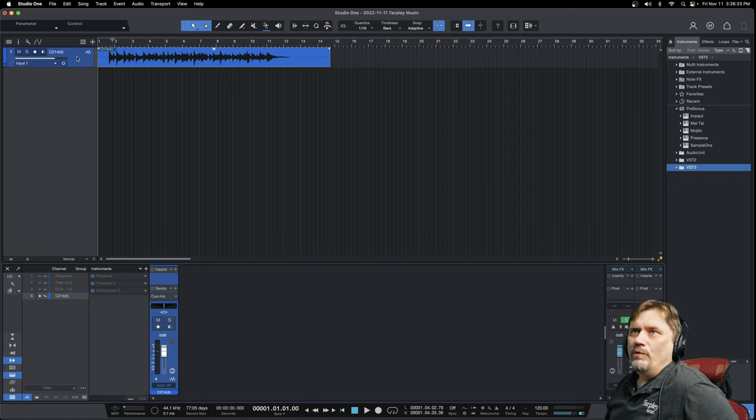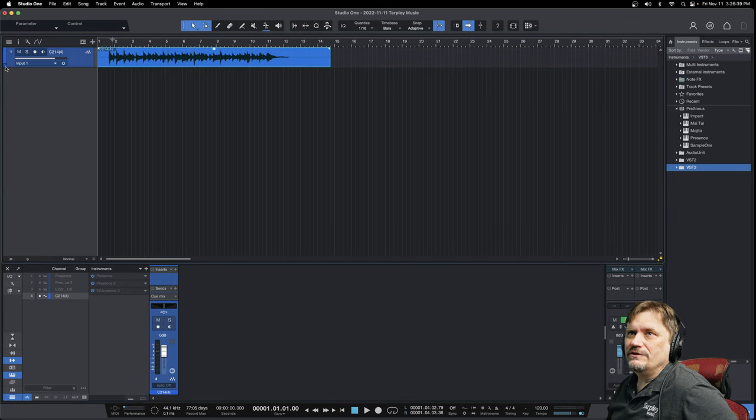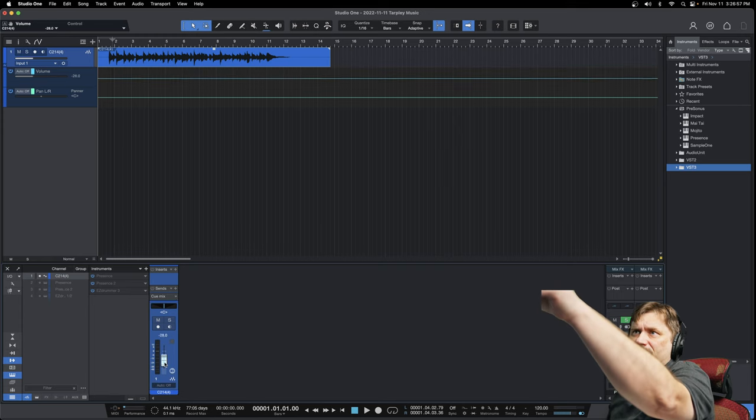So right up here, this is the block where you would change the colors for your track. Right underneath it is this little bar line kind of Z on its side thing. You hit that, and that expands your envelopes. So here you have your volume one, and here you have your pan one. The volume one is showing right here, this is at 0 dB, so that is this track here, right? So as I move this fader, you'll actually see that move as well.